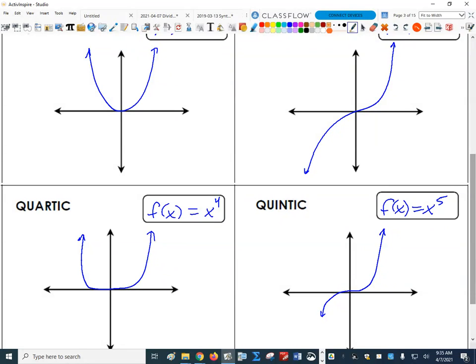As I go far to the right, as x approaches infinity, what does f of x or y always approach? If I go far to the right, I'm going far up or down? Up, right? So as x approaches infinity, f of x approaches infinity. As x approaches negative infinity, f of x also approaches infinity, right? So we'd say that the end behavior, it rises to the left and it rises to the right, okay? Odd doesn't do that, right? Odd, it's doing opposite things. It's falling to the left and it's rising to the right.